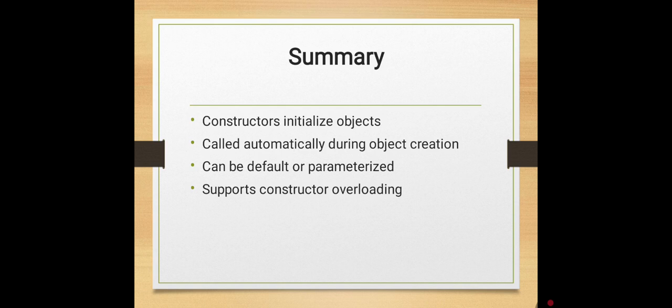And finally, to summarize this session, constructors are used to initialize the object. They are called automatically during object creation. The constructor can be default or parameterized. Java also supports constructor overloading. So constructors are key concepts in object-oriented Java programming, and they help in writing safe and efficient code.